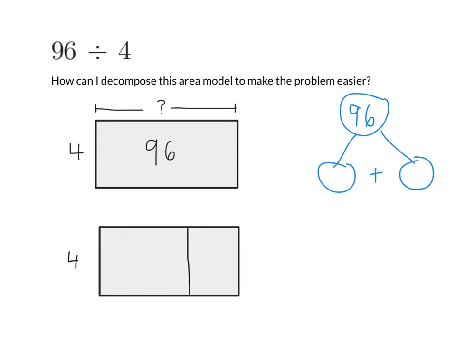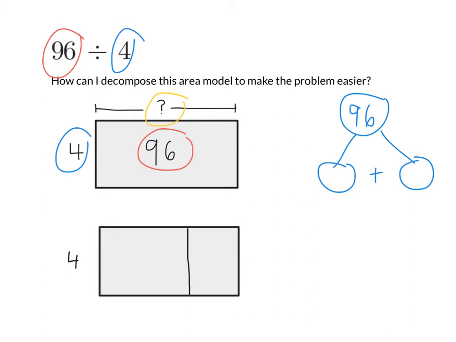That's the same as if I took a rectangle and know that the area is 96, right? By the way, what is our whole? 96. So it's like our whole is 96. What's our divisor? 4. And my quotient, we don't know. It's going to be whatever length that is. So in order to find that length, I would have to do 96 divided by 4. But that's not super easy.